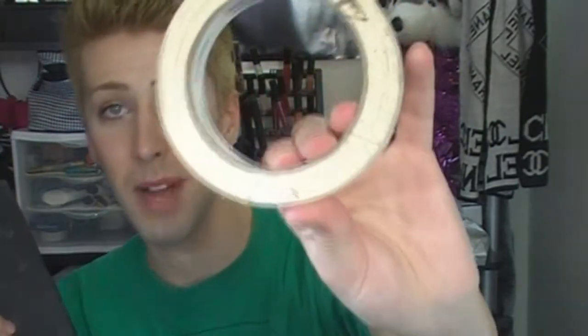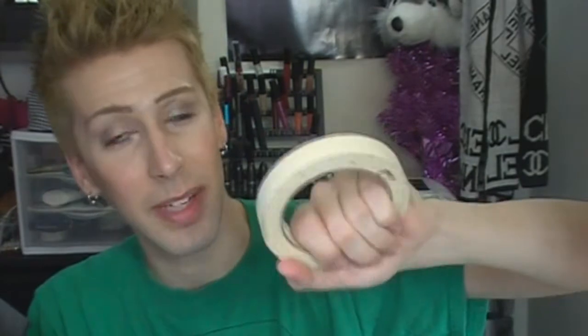I have a roll of masking tape that I actually keep here at my makeup station, and I actually have it sitting over here on my light. Well, what I do is any of my palettes. Now the new Mac palettes, you don't have to do this due to it having a clear top, but a lot of the older ones and other companies produce palettes that have that solid top and you have multiple different types of products in there. I just took the masking tape and I labeled. It's a lot cheaper, a lot easier, and this tape doesn't leave residue. It peels right off, so you don't have to worry about that.